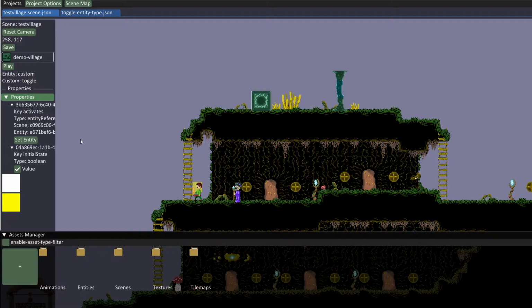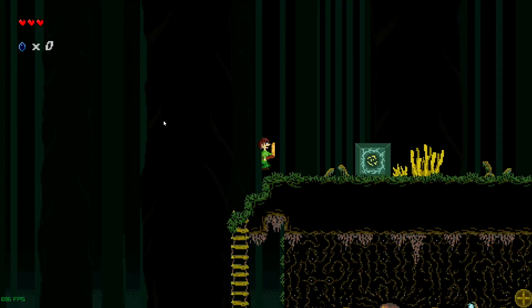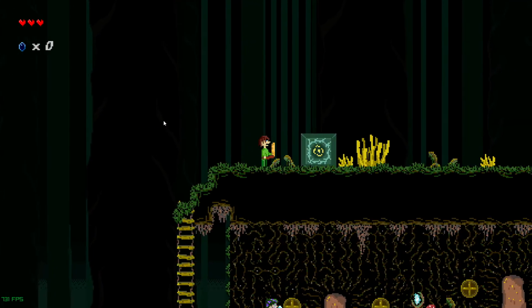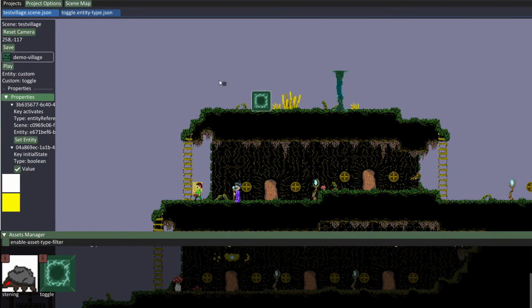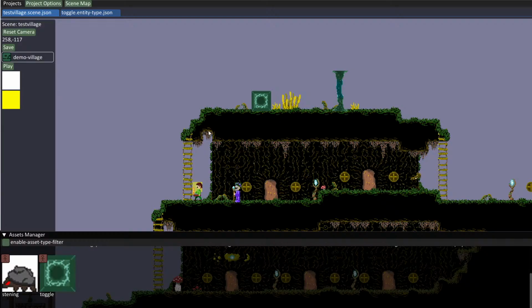Then we turn it on as initial state, and we press play, and now it's on. So that's what I did as well. Now you can determine if it's going to be on or off at the start, and you can add, let's say, another one, and that one has its own specific settings. So each one has its own settings. That's how that works.